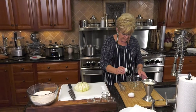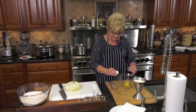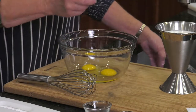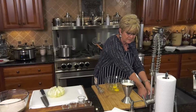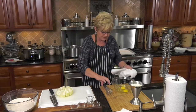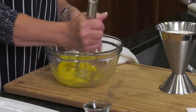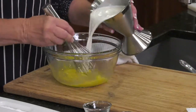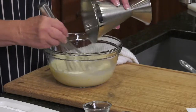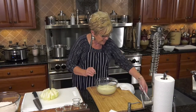Now, 2 eggs, and we're gonna put these eggs right in this bowl. No shells. And I'm gonna rinse my hands off real quick and break the eggs up before I put my milk in, okay? Just break that up just a little bit, give it a nice stir, and I'm gonna put my milk in and just keep stirring until I get it all mixed together. All right, all mixed up. Let's get rid of that.